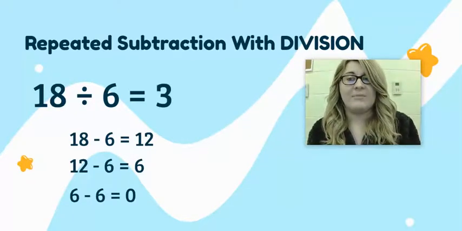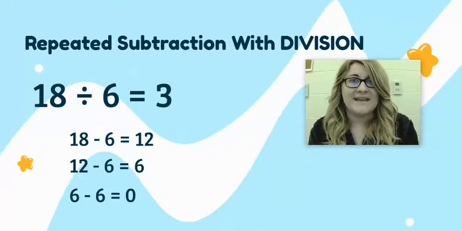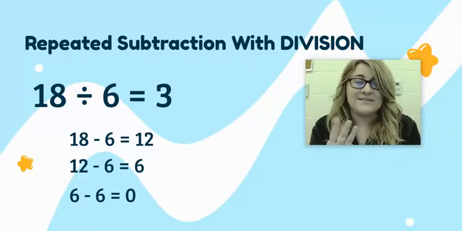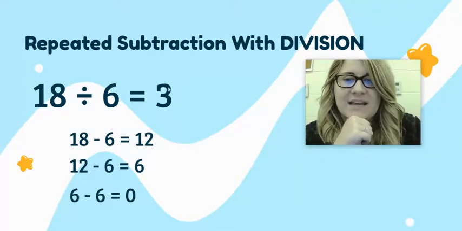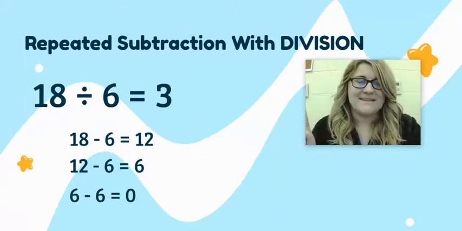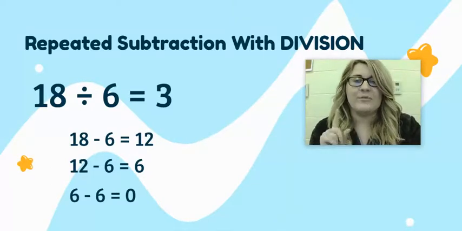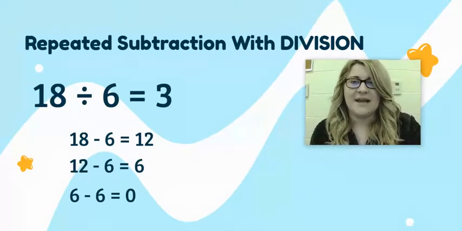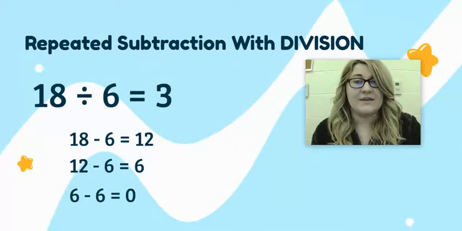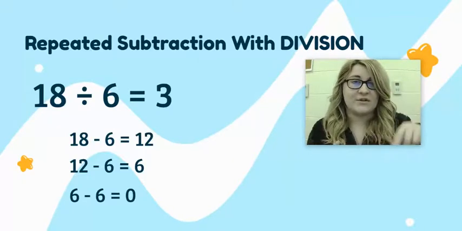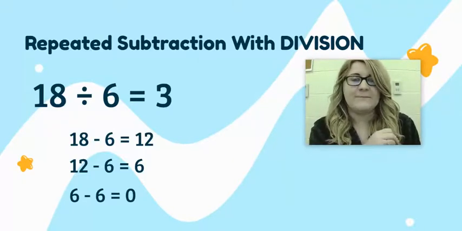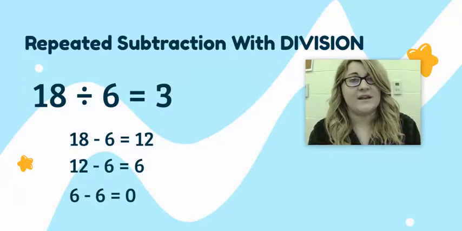So I can put the number 6 into 18 3 times. Another way to check yourself to make sure you got it right is to think, is 3 times 6 equal to 18? Because of fact families, that should be true. So that is true. 3 times 6 is 18. So I know that 18 divided by 6 equals 3. So that means if I had taken the groups method and done equal groups, I would have drawn 6 circles, split up 18 in between all of those circles, and each person would end up with 3.